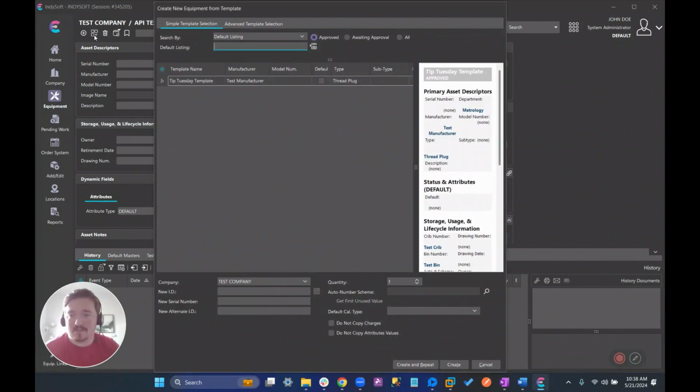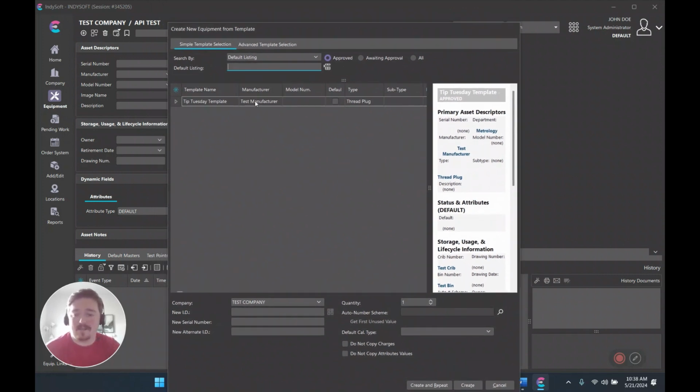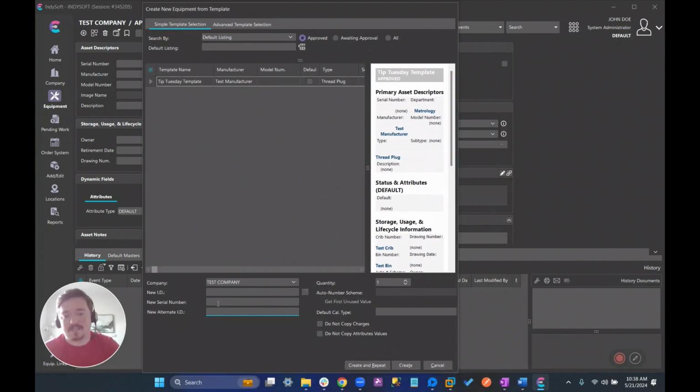If we launch our template editor, I have my template created, and you'll see down here that there's a new alternate ID field. That's the one you can use to keep what your customers are naming their gauges, but you can also create your own IDs for your own system. So right now, I'll just give it some test, and then I will leave the serial number blank because I will also go over that in this video. There's a new feature regarding the serial number. If you leave it blank, we can copy over the ID to the serial number, but I can show you that later. So for the new alternate ID, I'll just give it an ID there and go ahead and create from the template.